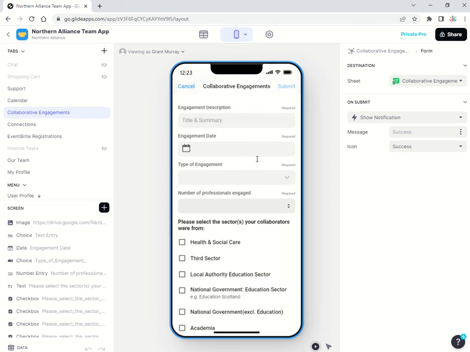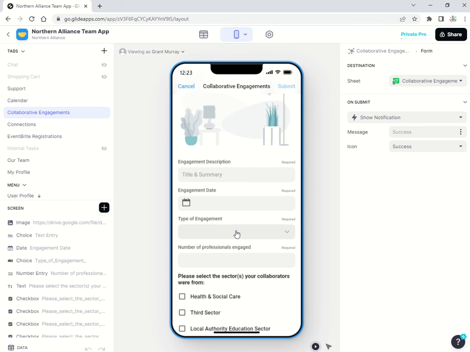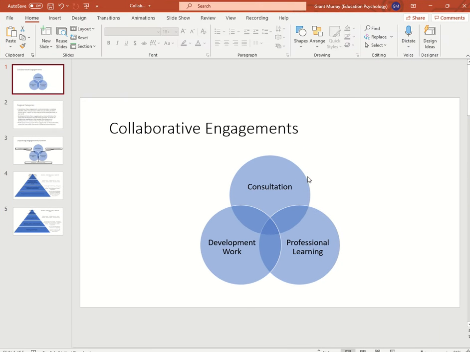Now, coming back to the types of engagements that we've touched on, we have recently re-looked at the types of engagements that we have available to us in the Northern Alliance. We originally relied on the typology where we had 3 main forms of collaborative engagement: consultation, development work, and professional learning.